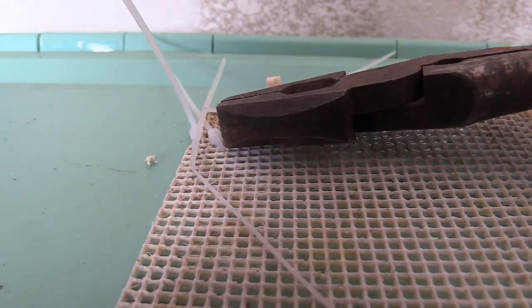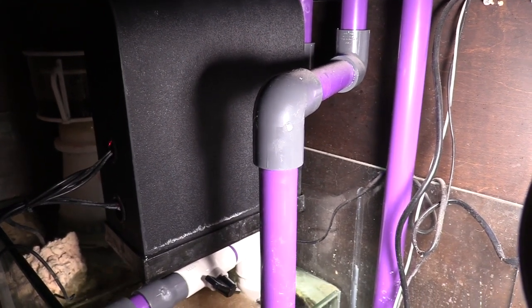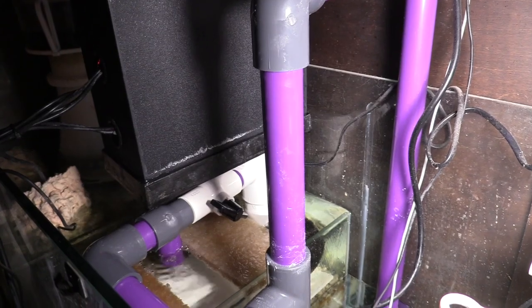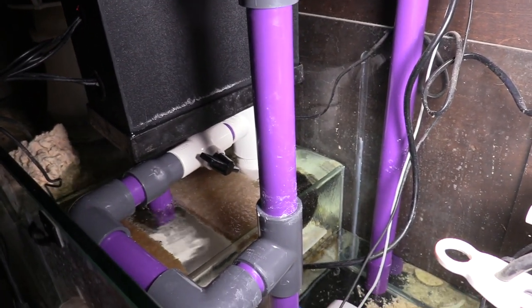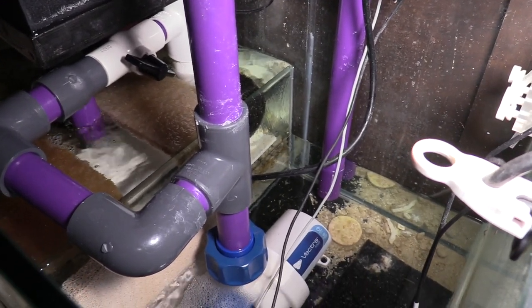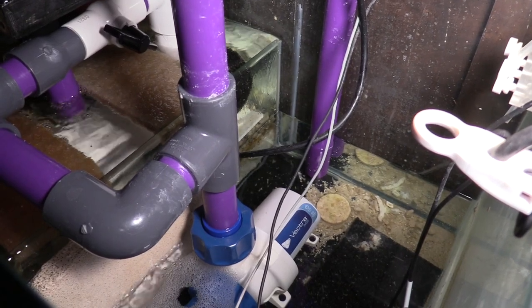It's a great thing to have in your system, and if you can do a DIY, more power to you guys. But I'm going to go ahead and use this one. It is going to take some time for it to grow. I do have half of the lights on this off, and once I get it going I'll plug in the second set of lights on it.